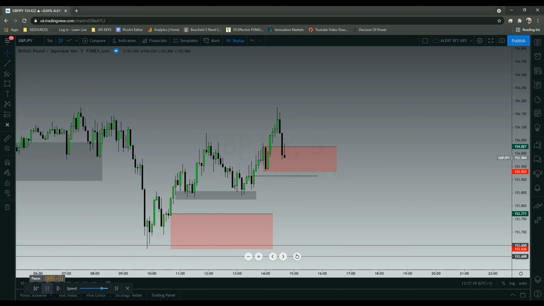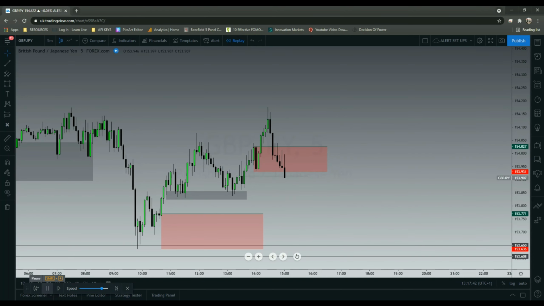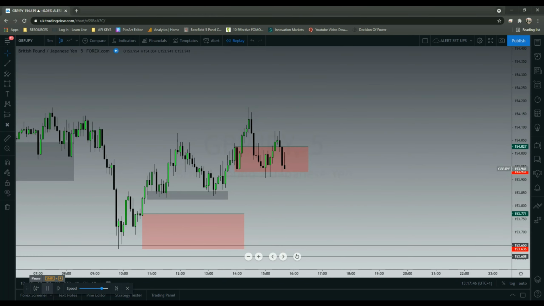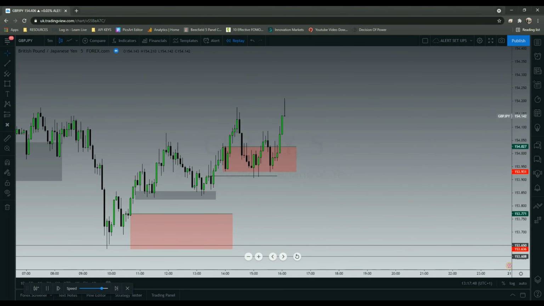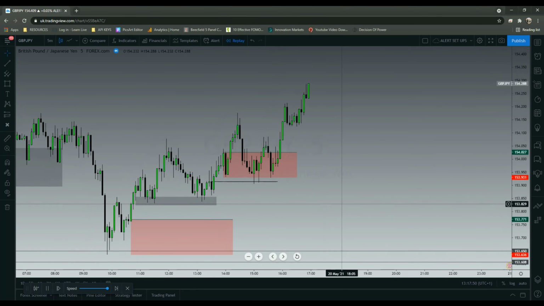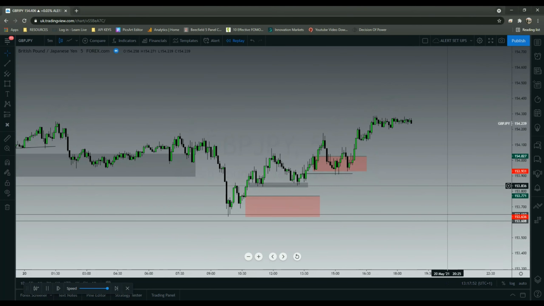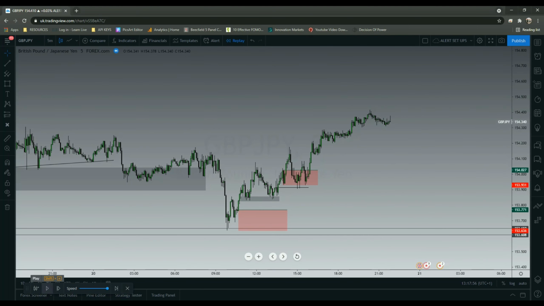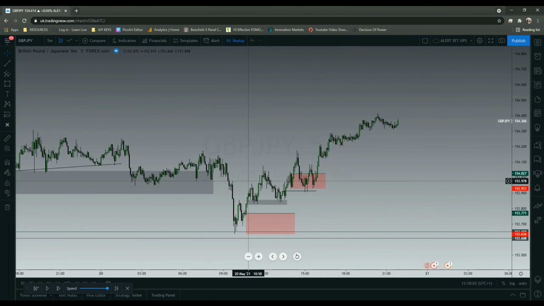And eventually price came down. It did tag me out right there. It tested that load level a couple of times, and then it just started to take off. I'm going to speed this right up now so we can get rid of the price. So price really took off after it stopped me out, and I was just in the wrong trade, wrong position, wrong entry point and everything. So this is how we can mess up sometimes, being distracted, not thinking about what you're doing and things like that.